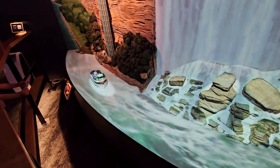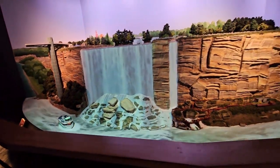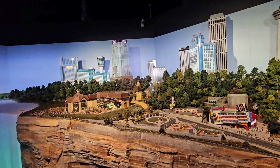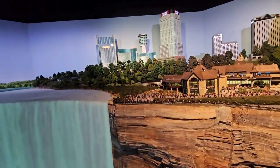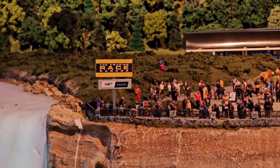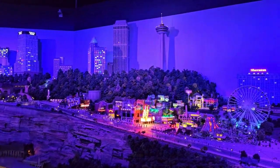Like, you can actually see here the Maid of the Mist from the US side, which I went to at Niagara Falls, and this is absolutely accurate, touring the different falls, where you've got the Canadian Horseshoe Falls here. But then you also have the town of Niagara on the Canadian side. And you can look and see the interesting things that are going on. Like, you've got the Amazing Race here, but you can also see the different cities at night as well.